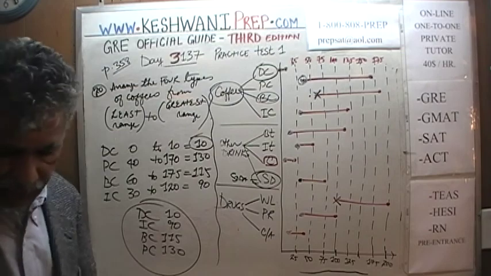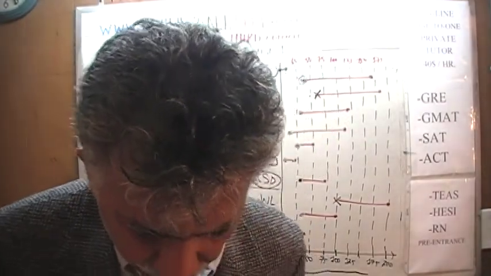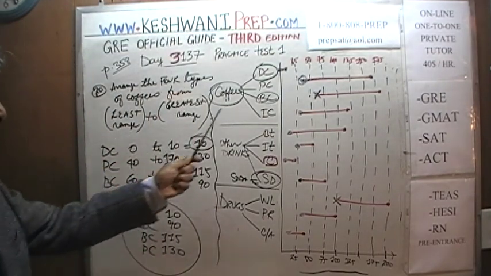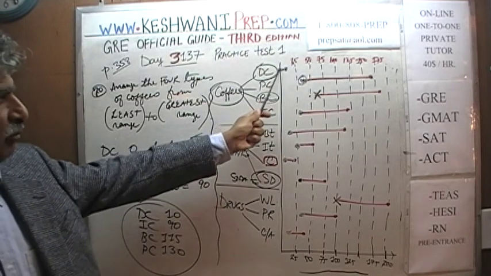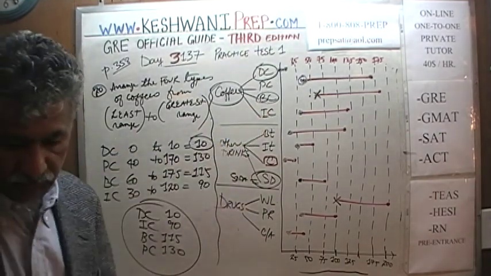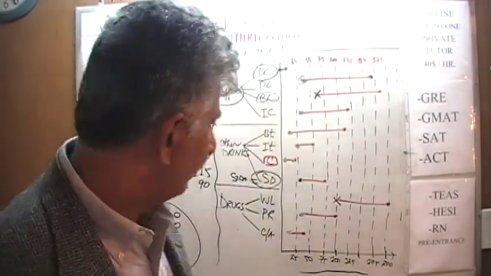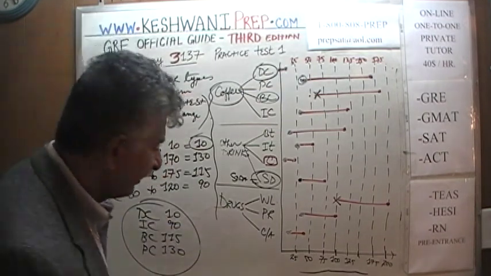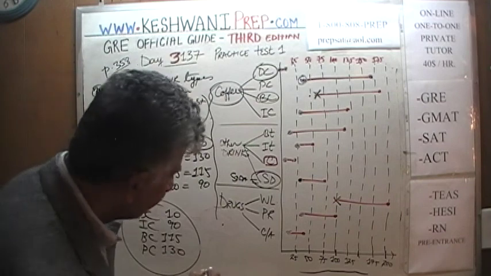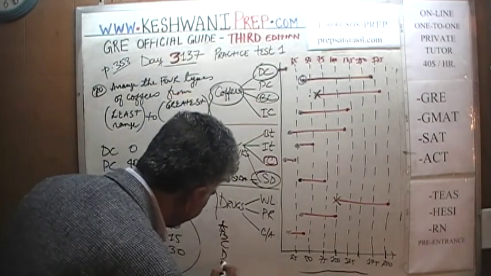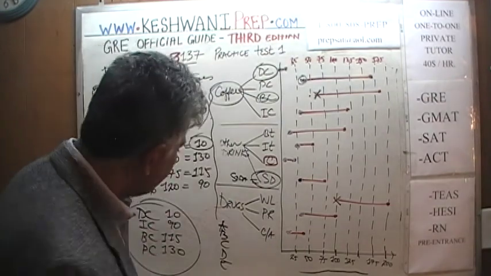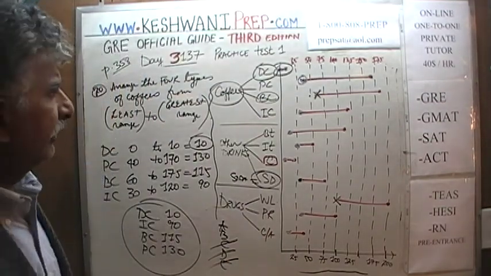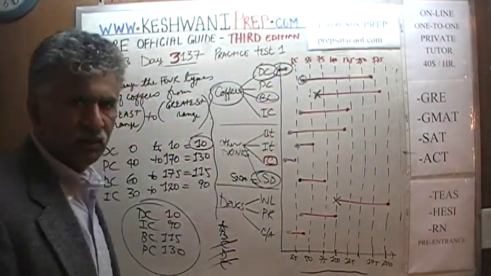We just have to find one that gives the answer choices in this order. But you see, when they talked about least to greatest, we already knew it had to start with decaffeinated coffee, because that's the one with the smallest range. And if you look at the answer choices, right from the very beginning, we knew that the answers cannot be C, D, or E, because they don't start with decaffeinated coffee. It has to start with decaffeinated coffee because that's the one with the smallest range. It's either A or B.